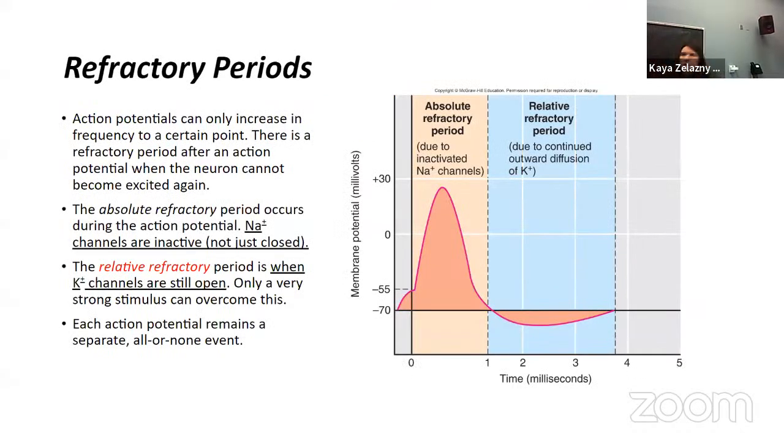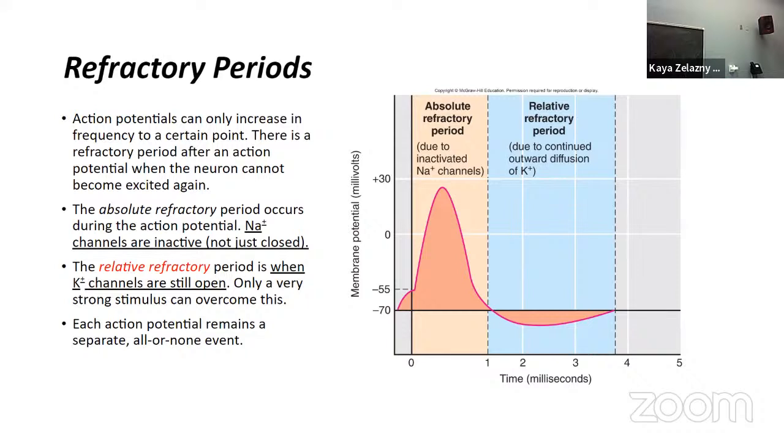We know we can't change the size of the action potential, right? We can't make it so that it spikes up to positive 50 or something. It's always just going to positive 30. I mentioned the way that we can send a stronger, quote unquote, signal to an organ in your body or something is that we can change the frequency of action potentials, right? We could send faster action potentials quicker in a row, or we could slow them down, send fewer action potentials in a row. That's true, but up to a point.